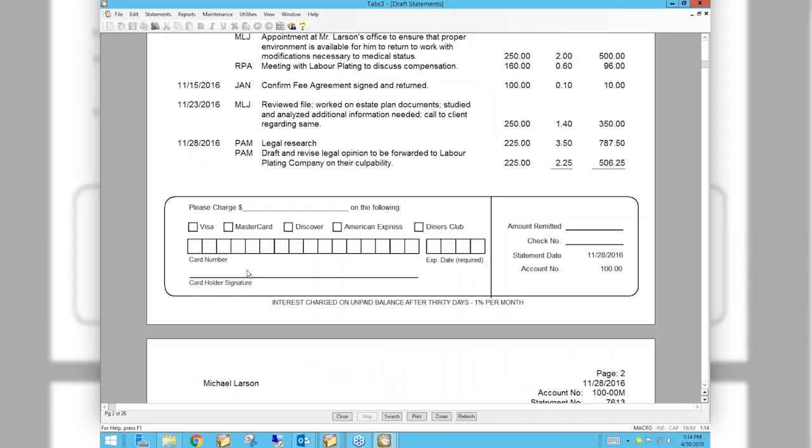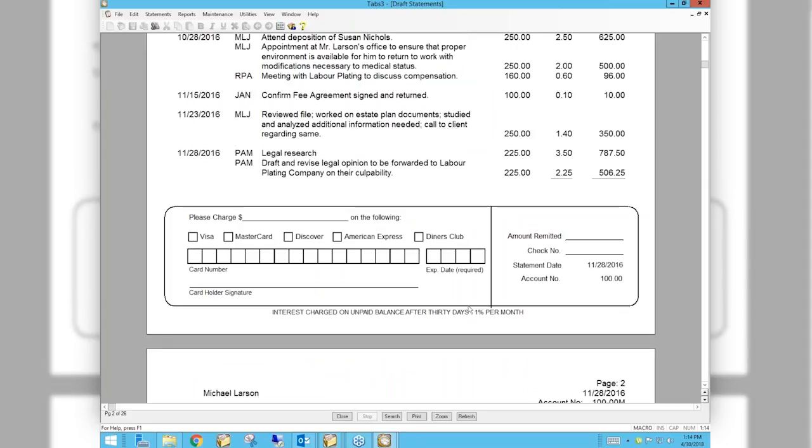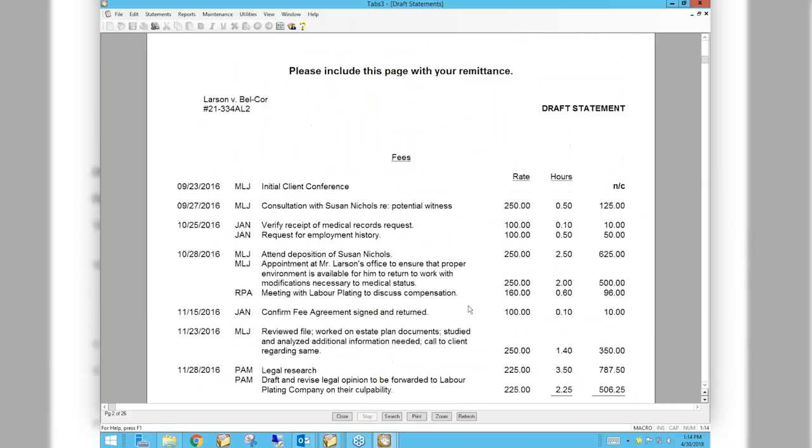So if I take you back into the template manager, these two tabs here, fee format and cost payment format, they will determine exactly what we see for the detail. Let's start with the cost payment because it's a little simpler. For expenses, do we want to just show the standard listing?